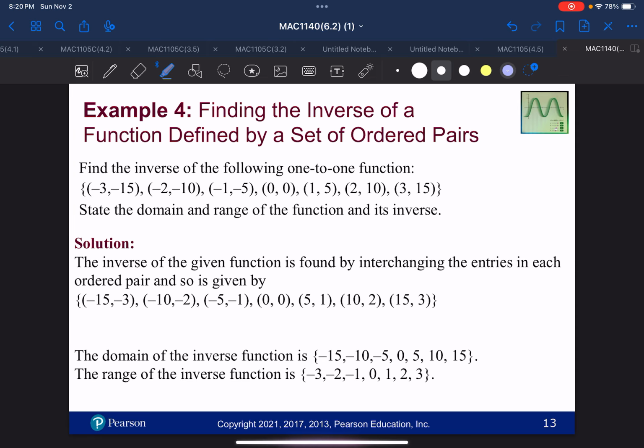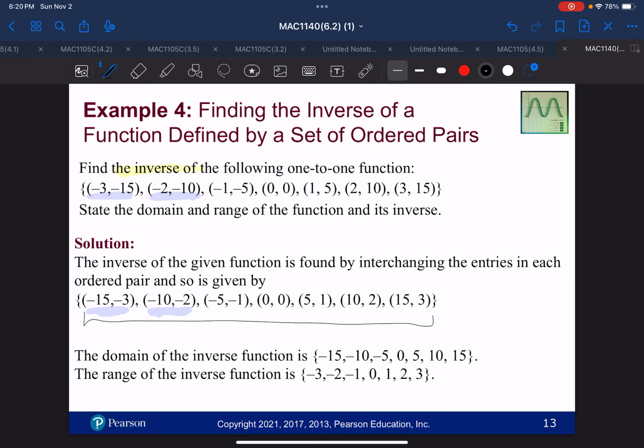So we have a set of relations here at these points, and then we're asked to find the inverse of the following. All we would have to do is switch all the x and the y values. So for the first point, we have -3 and -15. So down here is the set of points of the inverse function of this function, and you can see that they're switching the x's and the y's, so it'll become -15, -3. The next one from the original is -2, -10, so now we would have -10, -2, and so forth. So you're just switching all the x's and the y's to find the inverse.